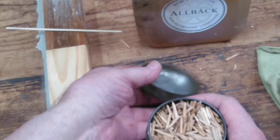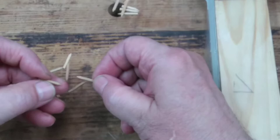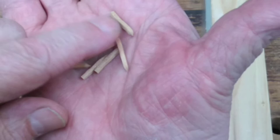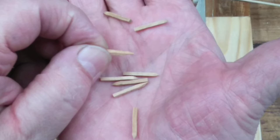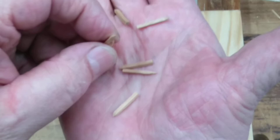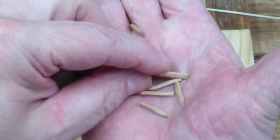And I found that the glass had wooden points. So these are a product, actually, that's called wooden shoe pegs. And they were used throughout the 19th century and even into the 20th century for making shoes, for fastening the soles onto shoes, wooden shoe pegs. And amazingly enough, they're still made. If you want to get some, you can go to Etsy or eBay and buy wooden shoe pegs.